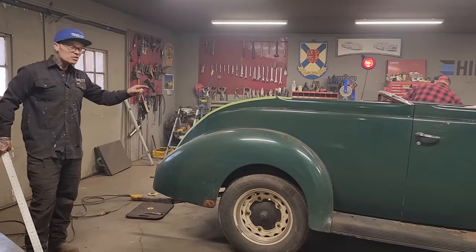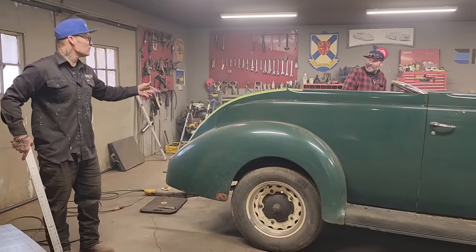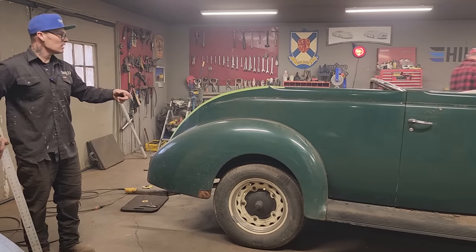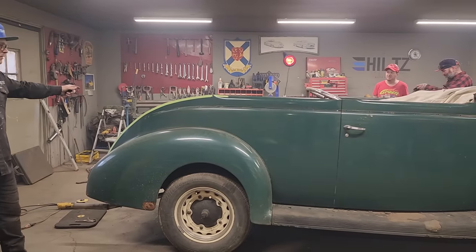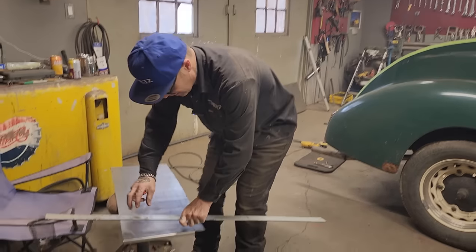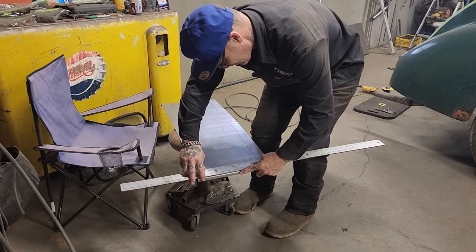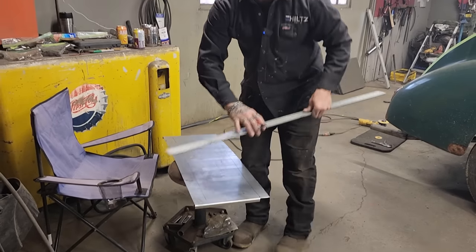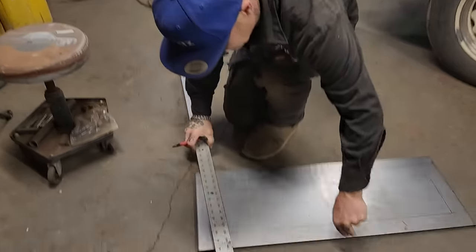Talking about yesterday, I was kind of wondering if I did the right thing by cutting the car apart. This car here is probably the best car I've ever chopped. And the reason being is the floor's good in it, the frame's good in it, the glass is good. It was drivable. It did have some repair needed in the back, obviously. But it is probably the best car I've ever chopped. And yesterday it kind of hit home that I had chopped the roof off the car. It's right there. And I was like, why did I do that? But oh, it's so dirty. In the end, that's what I do.